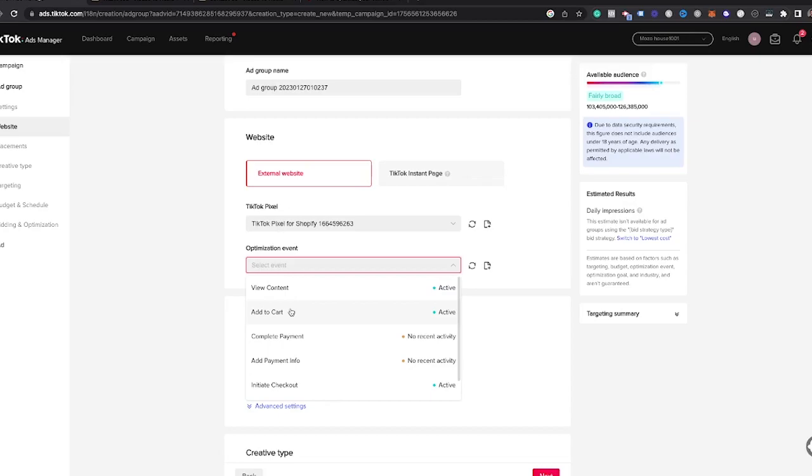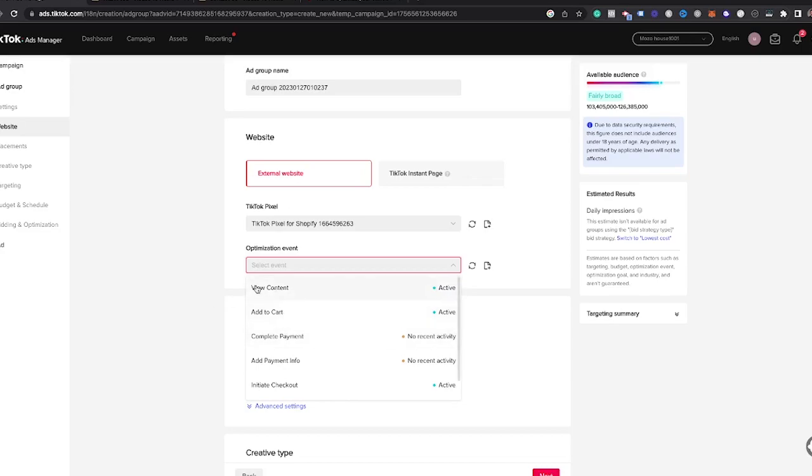Now, this doesn't mean that you're not going to drive sales or different things like that. You're basically just giving TikTok a little bit of an easier target to start off with. Once it gets confident with that target, then you can start optimizing to these events down the funnel. But a lot of times people will start optimizing for complete payment without any data. And so TikTok doesn't really have a clear defined target on what actually works because there's zero purchase data inside of the account. So keep that in mind when you are optimizing for these events.